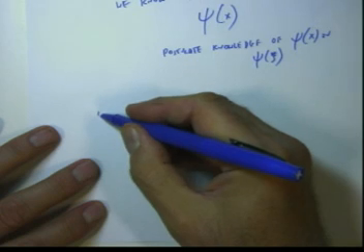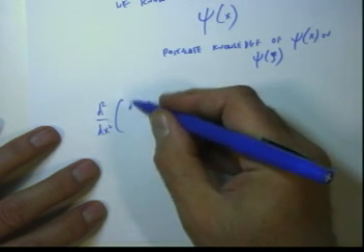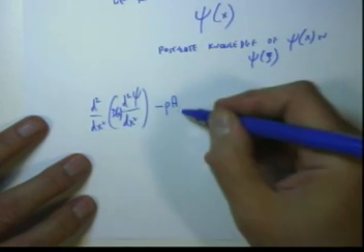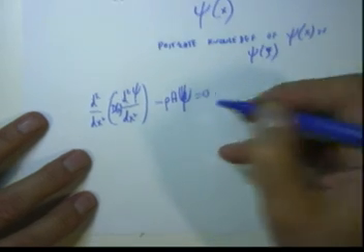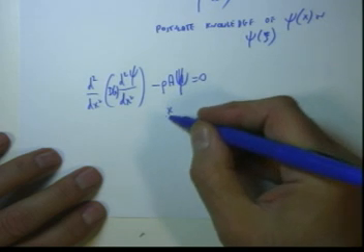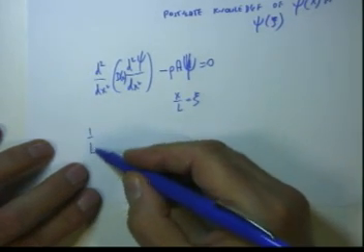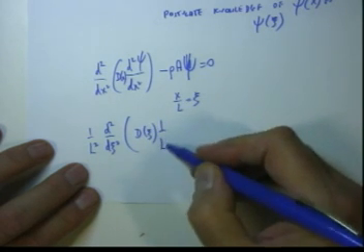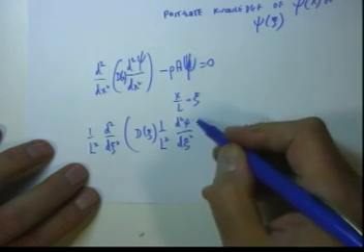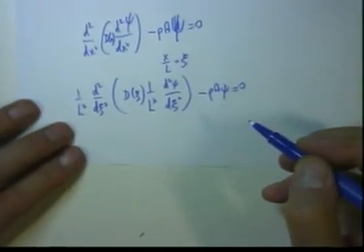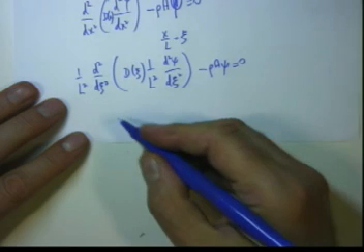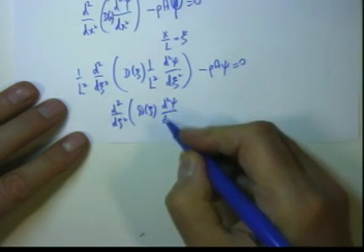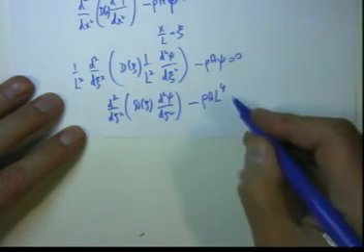So what we have then is as follows. We have d2/dx2 of D(x) d2psi/dx2 minus rho A omega squared psi equals 0. So we introduce again xi equals x over L. Then we have 1 over L squared d2/dxi2 of D(xi) 1 over L squared d2psi/dxi2 minus rho A omega squared psi equals 0. Or finally we get like this: d2/dxi2 of D(xi) d2psi/dxi2 minus rho A L to the fourth power omega squared psi equals 0.